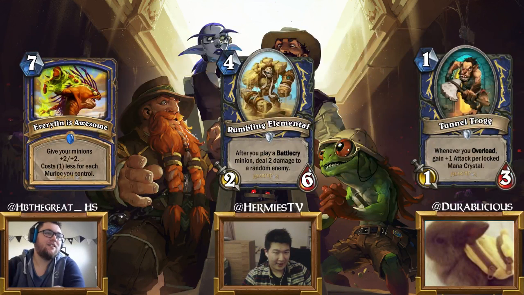Tunnel Trog. Whenever you overload, gain 1 attack per locked mana crystal. Remember, this is not gain 1 attack every time you cast an overload spell. If your spell or your overload says overload 3, you gain 3 attack. You don't gain 1. It's Shaman's Mana Wyrm. Like Zombie Chow, it's very explosive. You throw 3 spells into your opponent, and this card becomes a 5 attack creature.